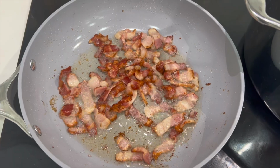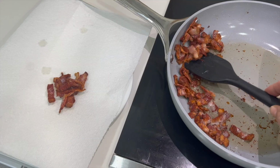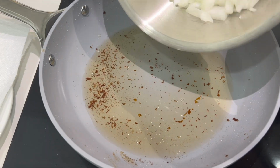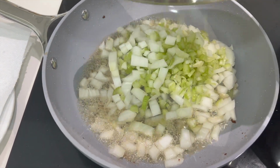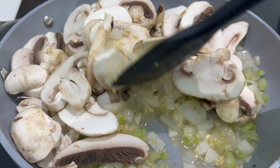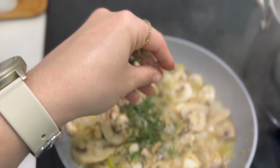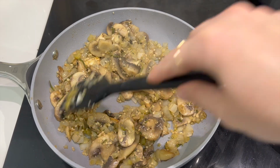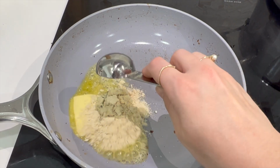Perfect. Once the bacon is nice and crispy, remove it from the pan, leaving all the fat so that you can add the celery and onions right into it. Add a tablespoon of minced garlic and the mushrooms. Add in some fresh herbs like rosemary and thyme and season. Let it cook down, and once it's cooked, remove it from the heat.